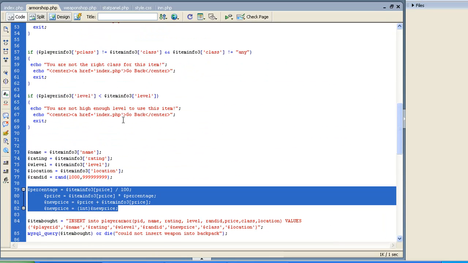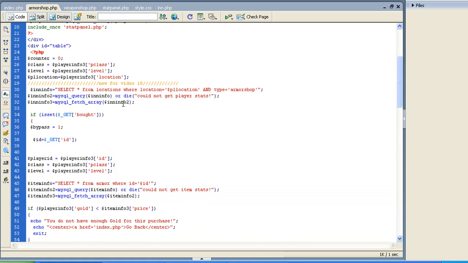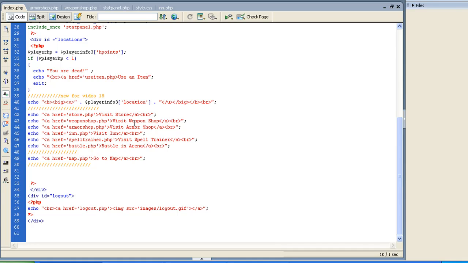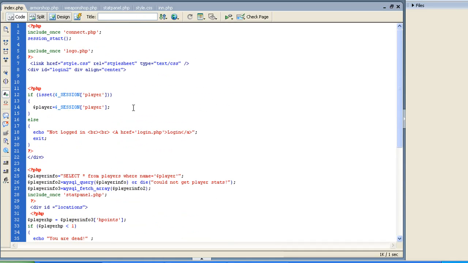And as you can see, we're kind of building up to new locations. Eventually, we're going to build a map and everything to add to this. But this kind of gives you a little more dynamic to it. And if you go to your index, the only thing I added was that I put the player's location. That way you always know where you're at.